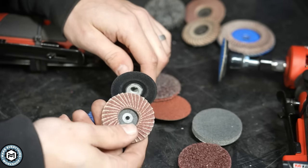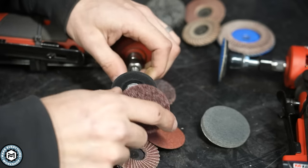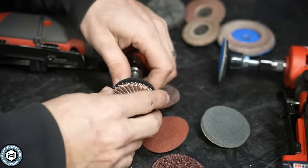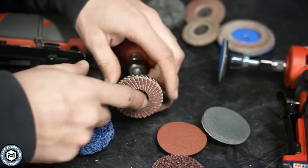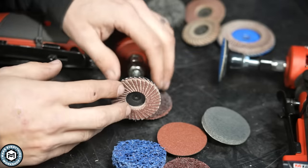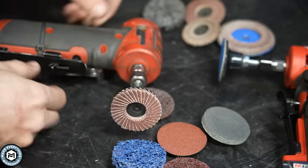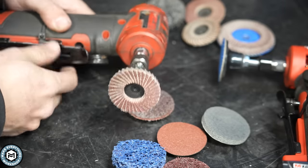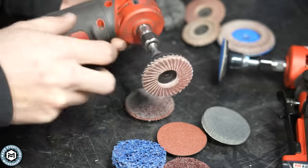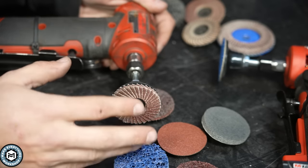It's a very good way to quickly move through different styles of discs: paint stripping discs, flap discs, flat grinding discs, surface conditioning discs — all sorts of stuff. Another benefit to this system is its size and ability to get into tight places. When you're using an angle grinder even just holding it can be a little difficult. Die grinders run generally a little bit slower — this one has a variable speed setting on the back — but you get a lot more control out of a smaller tool than you will with an angle grinder.